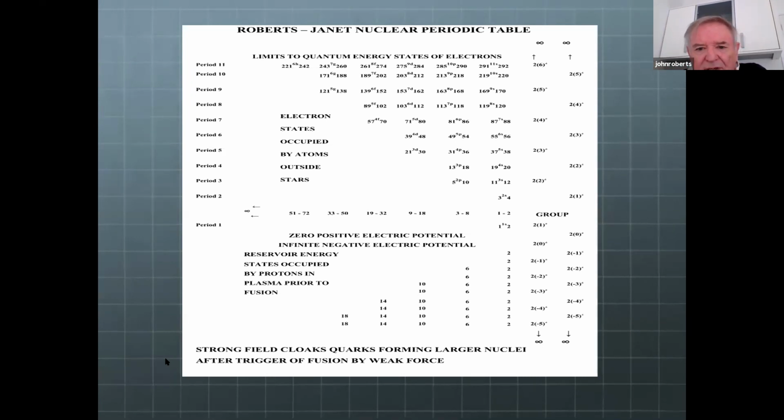Now, in order to do that, you have to get 2 repeating patterns. So you can see here, there are 2 8s, but also the consequence of this structure is that there are also 2 2s. And this means that you need 2 columns to show how the energy states generate all the other electron states as the nucleus, that is the proton, is increasing inside the structure of the nucleus.